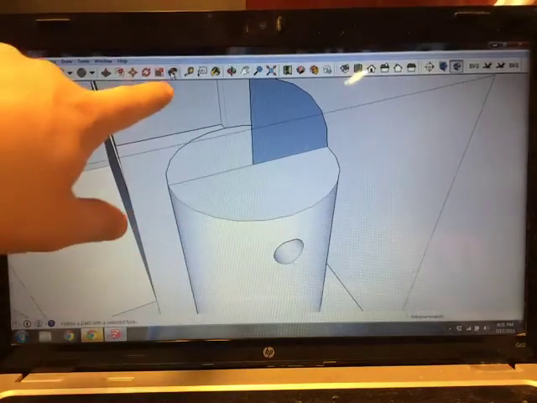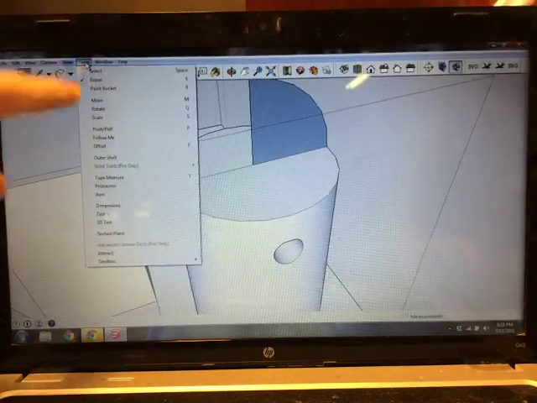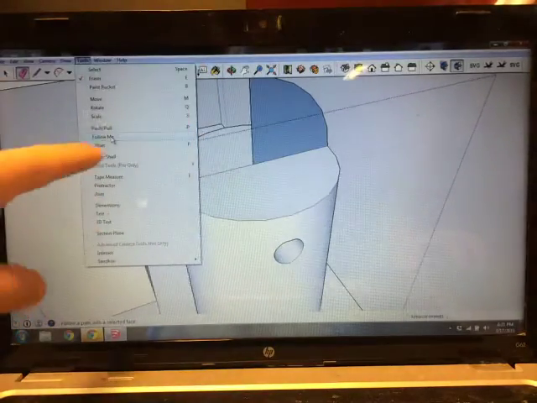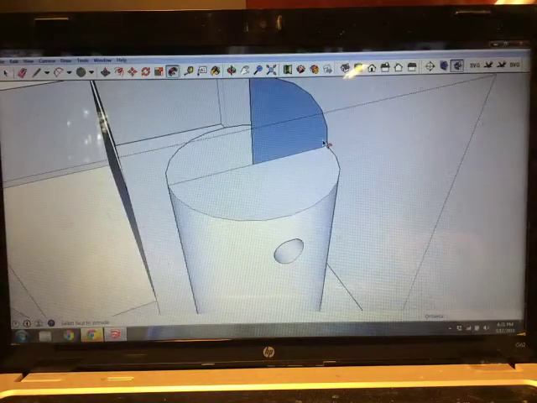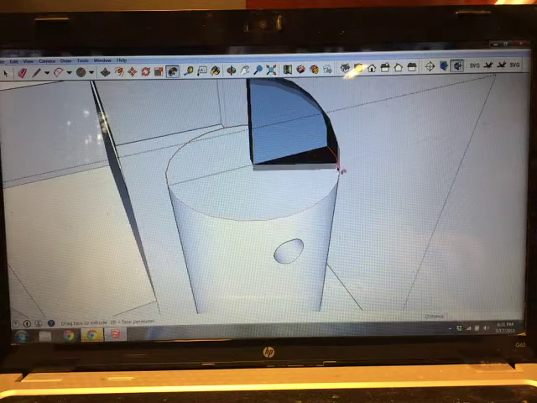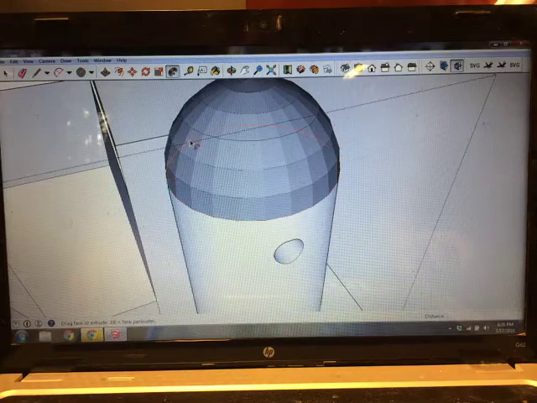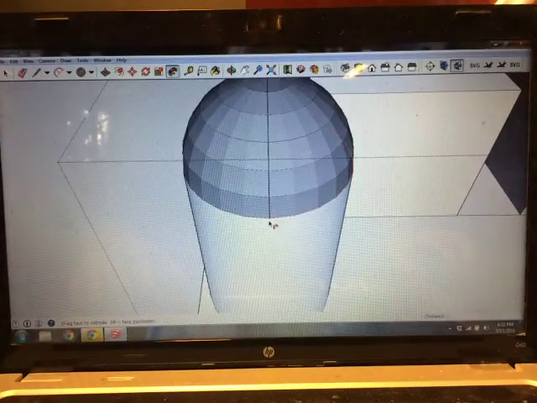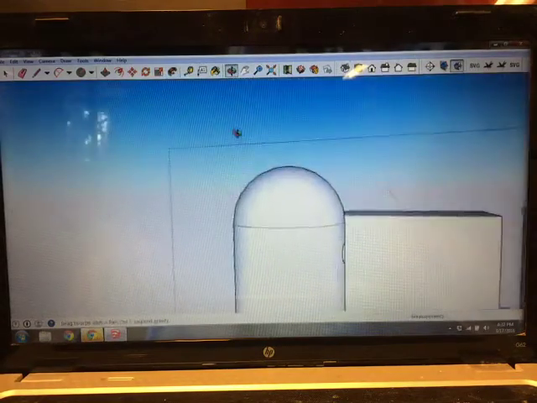What I often do is use what's called the follow tool, or Follow Me. You may have to go into the toolbars and actually add it to your toolbar, but Follow Me is a cool tool, and you click on a surface and then you can drag that surface around a curve, and you can even move around while you're doing this, and usually it does a pretty good job of figuring out what you're talking about.